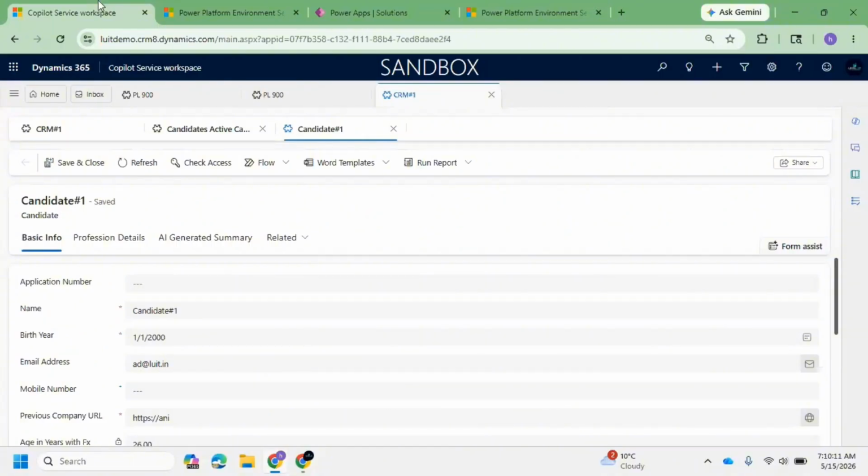Or it could be based upon, if he is married, you want to show some additional field, like the nominee name. If he selected married, you show the spouse name, like that.